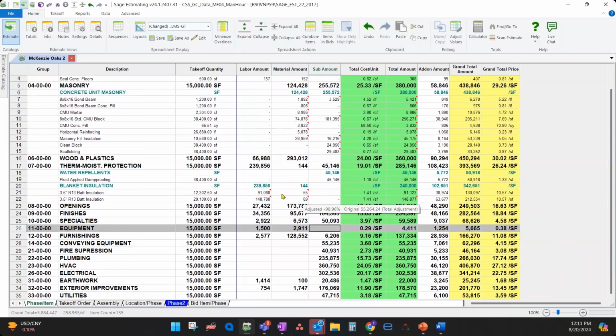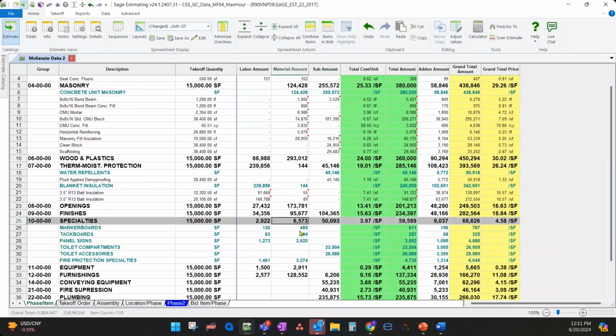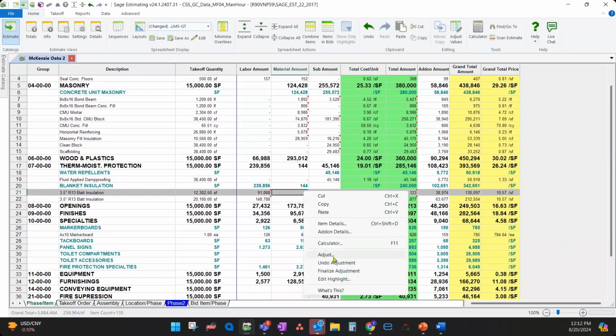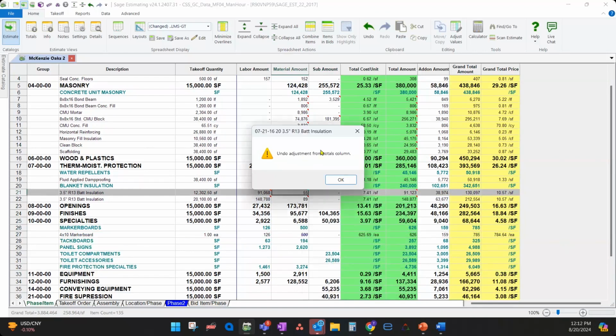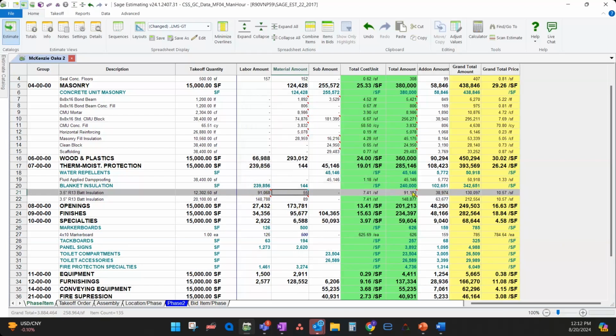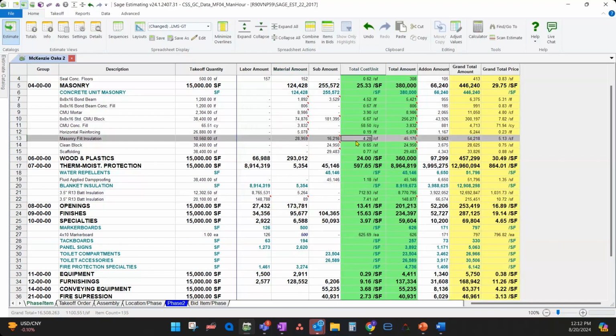It also is nice because it automatically does that spread. So instead of just changing a value, like if I took this guy and made him 500, he turns blue, but you don't see what the old number used to be or anything. So using the spread, it gives you this little red triangle that tells you how much it was adjusted. And if you wanted to undo that, you can right click and undo the adjustment. Now, because I did the change over in the totals column and not individually on the material, I can't undo just the material. So I would need to come over here and undo it there.